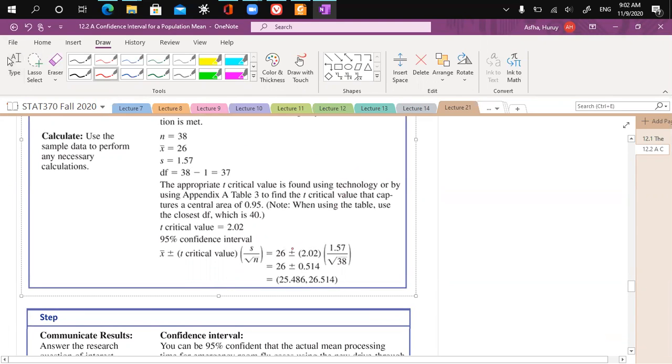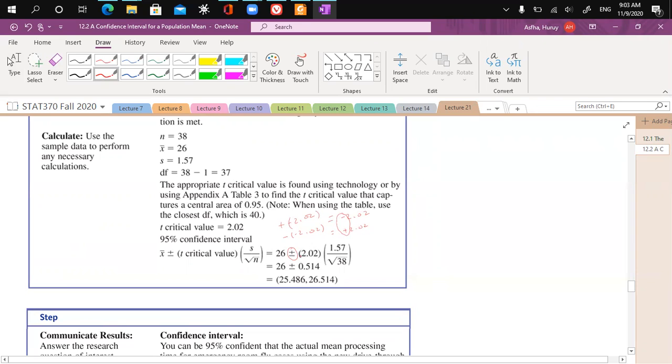since you have this plus or minus, whether this number is negative or positive doesn't make any difference, because plus negative 2.02 is the same as minus 2.02, and minus negative 2.02 is positive 2.02. So you will still have plus or minus. Whether you pick the negative or the positive, it doesn't really matter. You will still have these two. So just for simplicity, we take the positive value, not the negative.